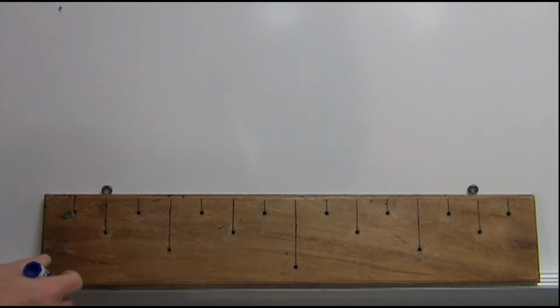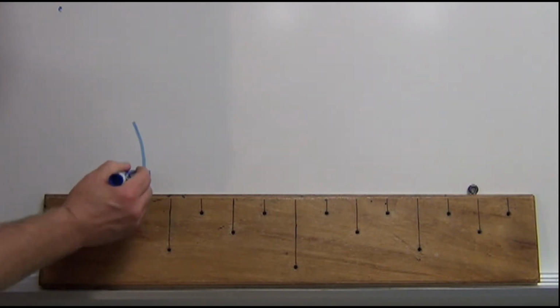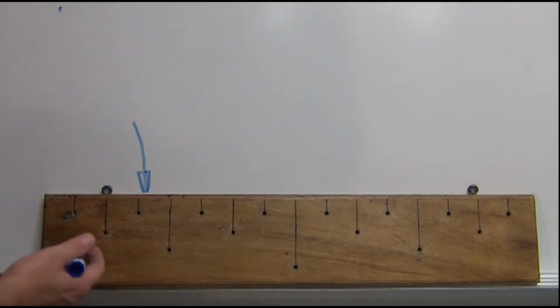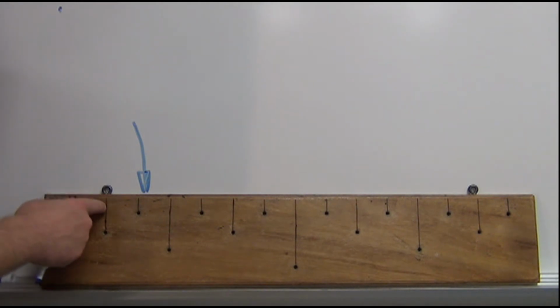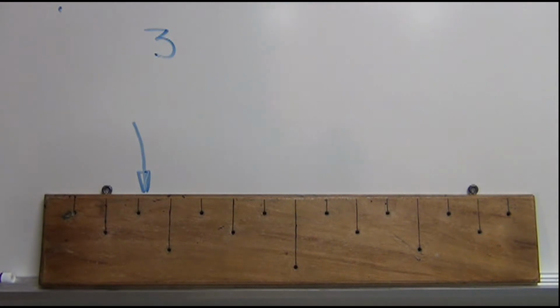All right, let's say we were trying to identify this measurement right here. If we wanted to know what that measurement was, we follow our 3 simple steps. Our first step is to simply count the marks. 1, 2, 3. We place 3 on top, and that is our what? Numerator. Very good.